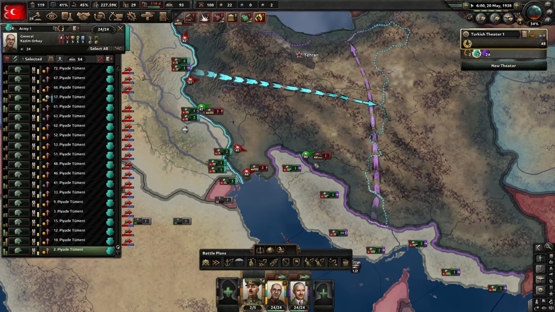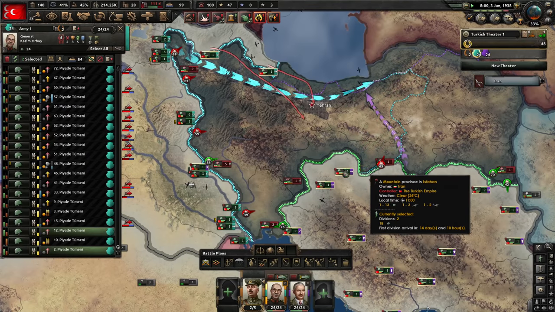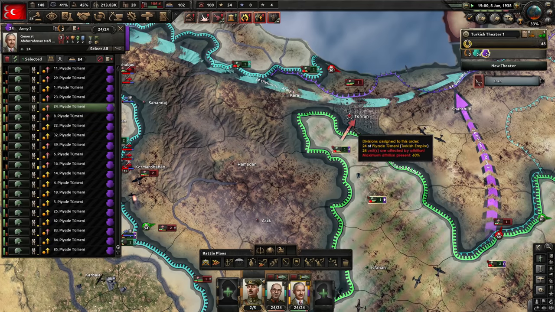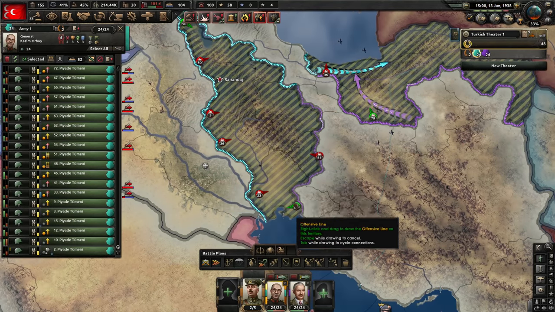Here's a gap, let's use it. See, there are already some defenses, but not enough defenses. And we're actually getting through. Modernize the army. As you can see, it's going pretty well. Tehran is defended. Not heavily defended, though. Oh no, it's actually not defended. Territories around it are, but itself, it's not. Cool. So we might actually win soon. And we have cut them apart.